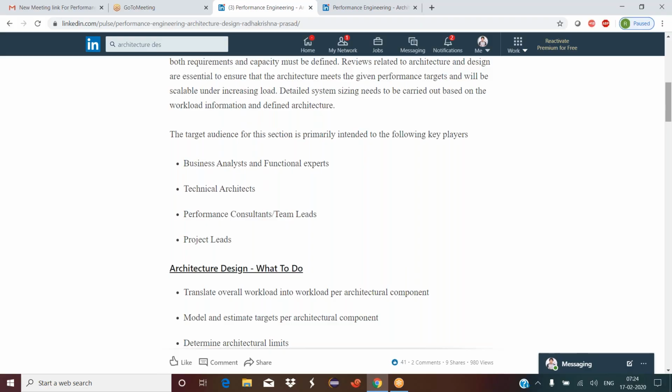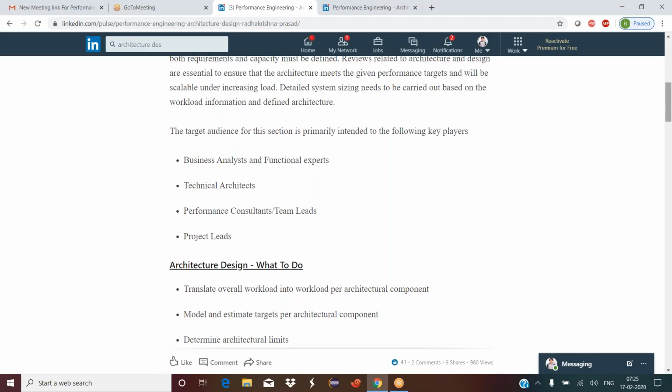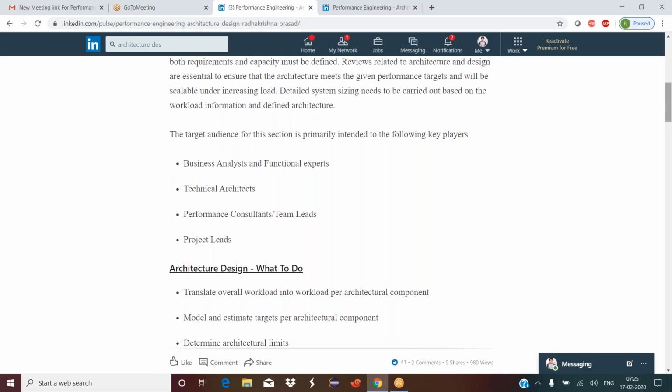If you remember, in the last class I spoke about different timing targets. You also need to identify the merits and demerits of creating a setup and executing a test on an on-premise setup or a cloud setup, or if you want to migrate something.